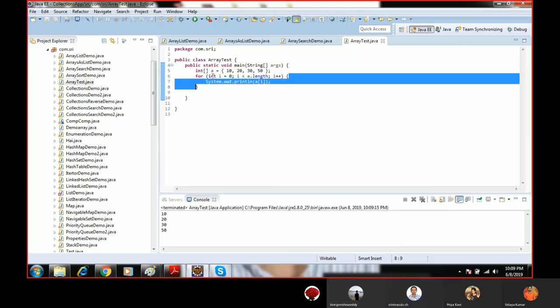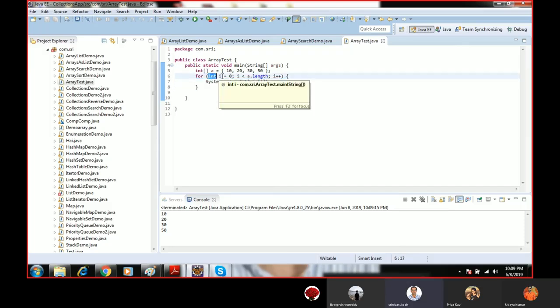In this for loop, int i value initially 0, and then i less than a.length. Here a is the array, and a.length will give the length of this array, that is, how many elements are available in this array.